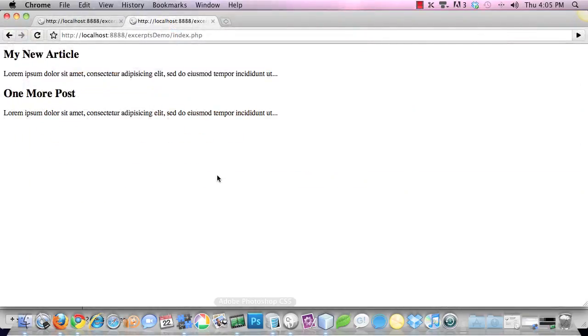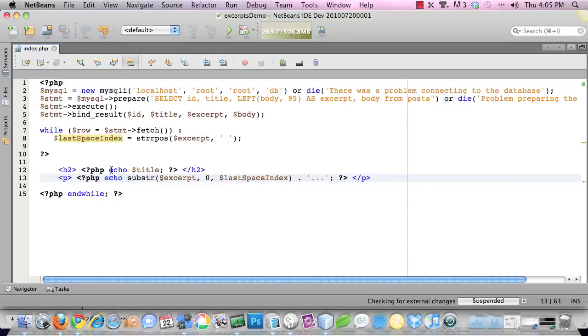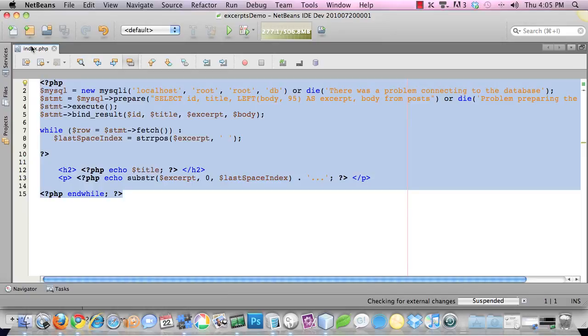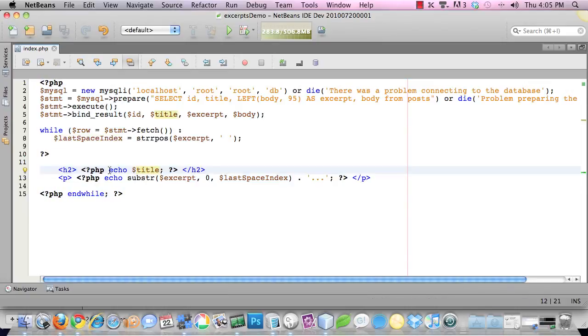Easy peasy. I don't want to do too much, but if you're brand new to creating blogs and want to get a feel for how you would actually do this, I don't even have a full page here. Remember, we're just experimenting right now. You would need to add your doctype and your beginning HTML and all that. So echo title.